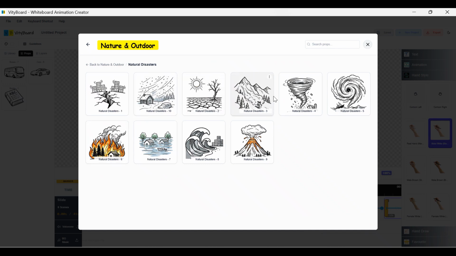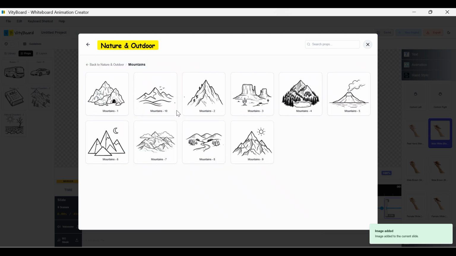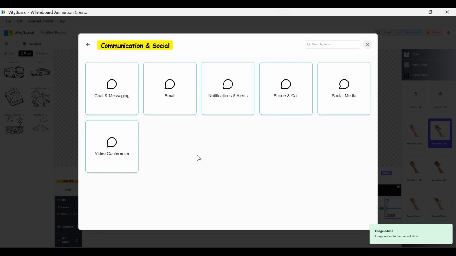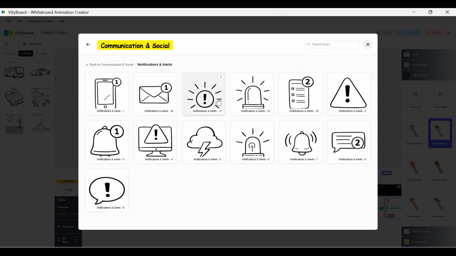Let's see this one and maybe this one. I can go to mountains, I can do this one. Let's add some more props in here, like communication, social media and notification alert. This and maybe this.